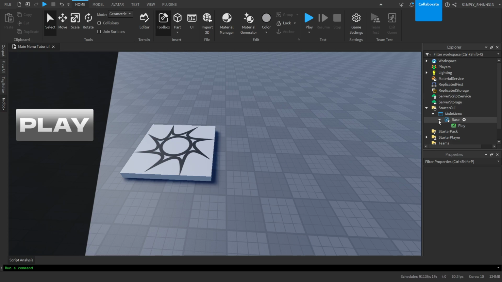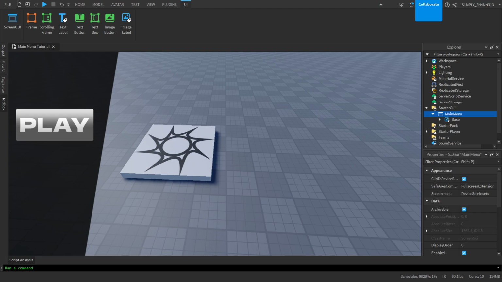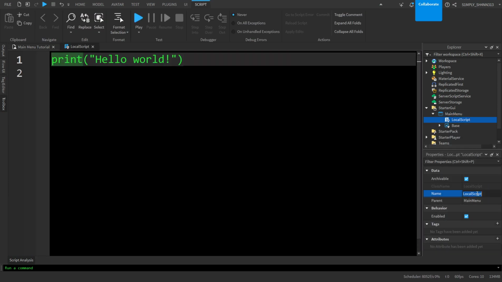So let's close this up, and inside your ScreenGui, add in a local script. We can call this local script manager or something. The name doesn't matter, I just want it to be like that. So we can get the player first.